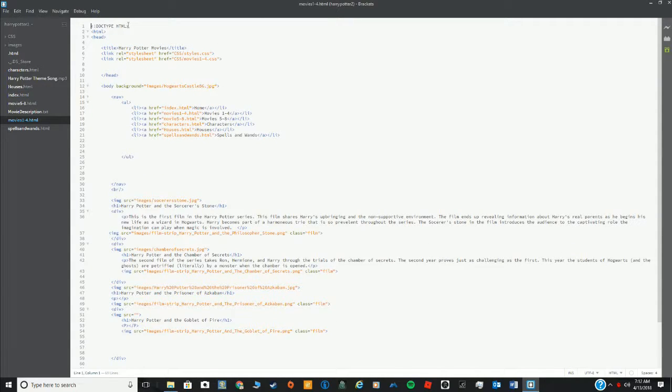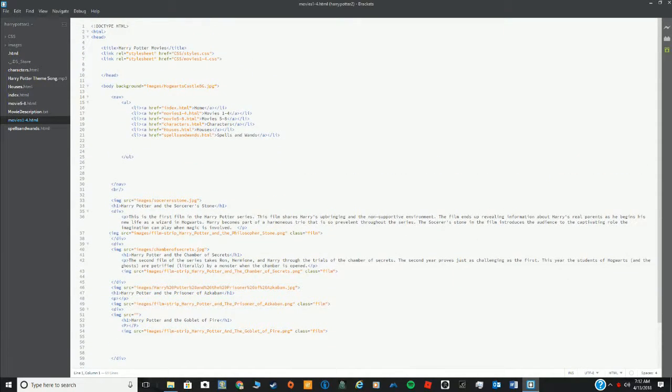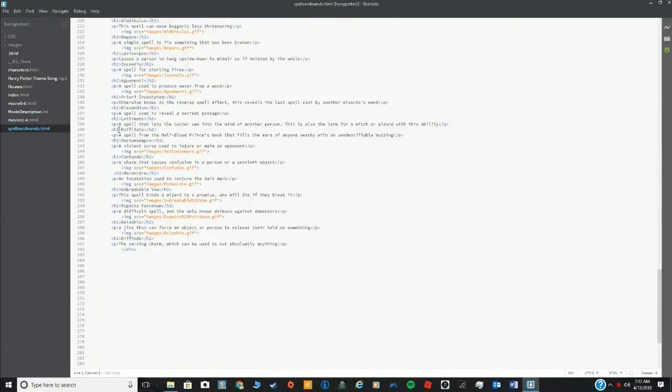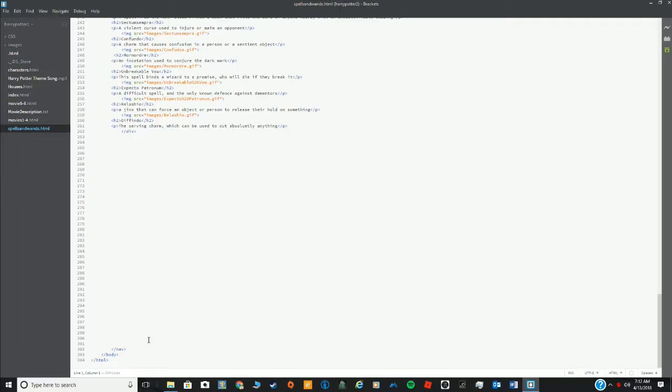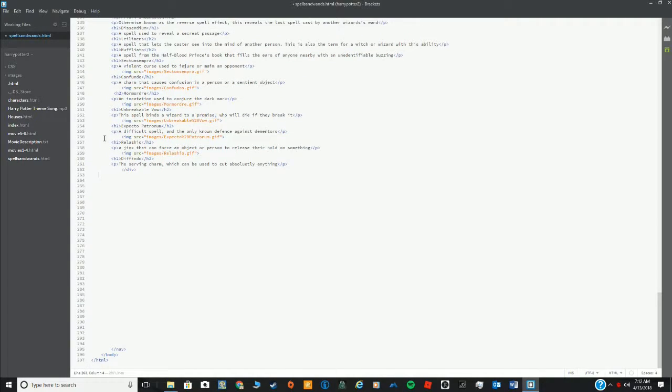Then, of course, we got our movies 1 through 4. Now, this doesn't look like much, but it is a lot of code right there. Look at that. 60 lines of code, and that ain't even the most. This one has 304 lines of code, although we can actually get rid of all that, because we really don't need all that.